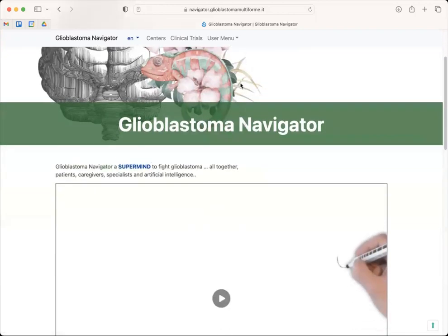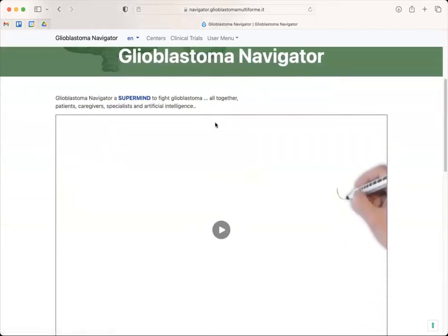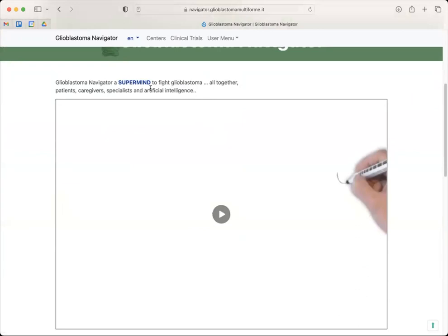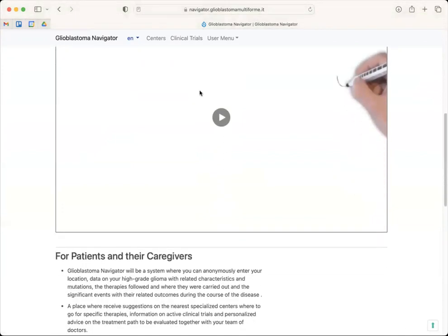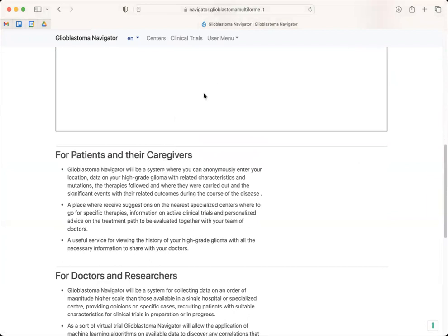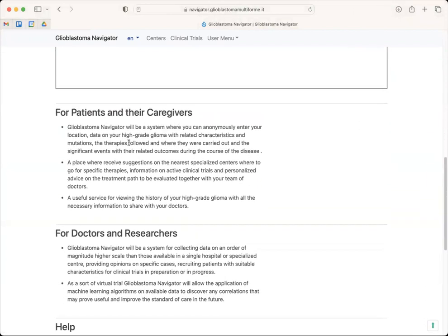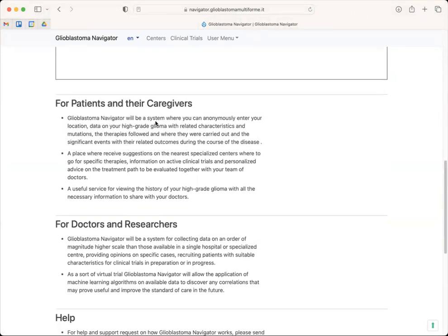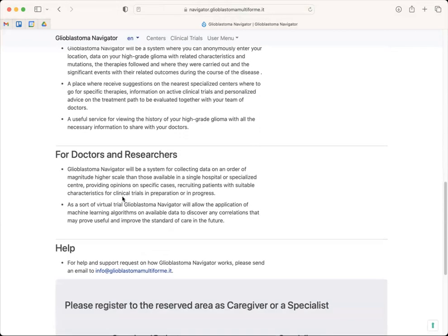On the first page, you see some help. First of all, a video explaining what a supermind is, the concept behind Glioblastoma Navigator. You can play the video, and then you have a very short list of functions for patients and their caregivers, doctors and researchers.